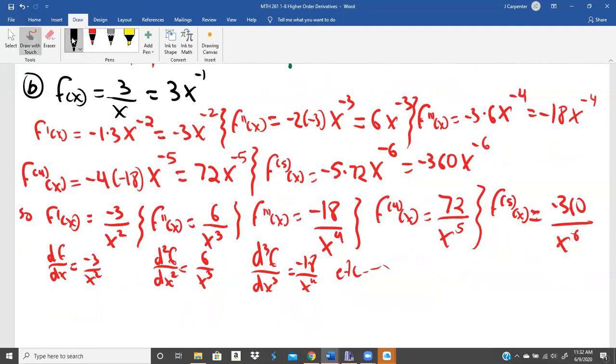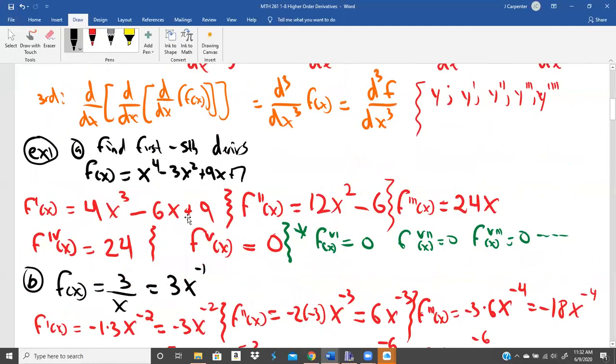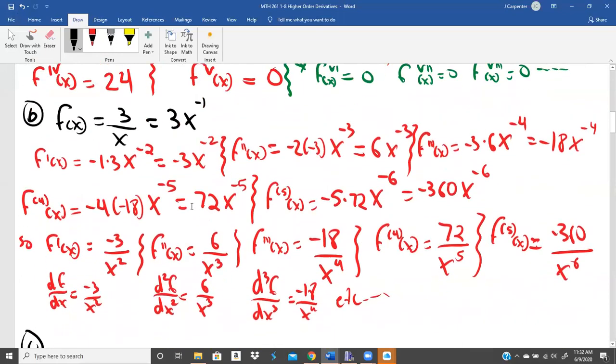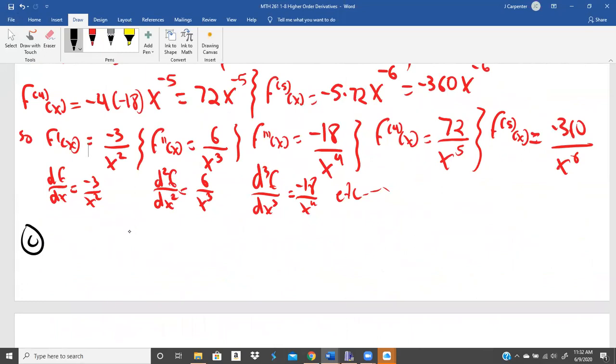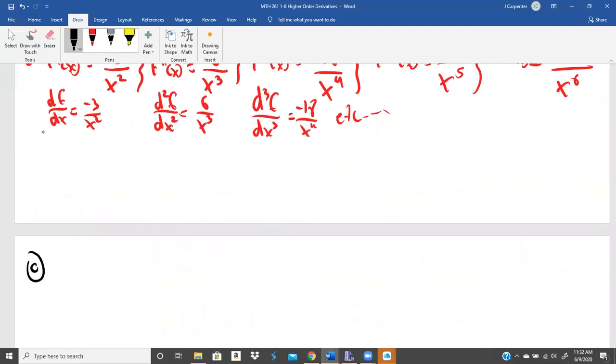Let's do another. And for C, A and B had the same instructions, find the first 5 derivatives. I just didn't write the instructions for B. For C, we're only going to find the first 3 derivatives, and I'm going to bump it down to here. So we're not going to find the 4th one or the 5th one. These are going to be more time consuming, and that's why. So for our f of x or our y equals, whatever you want to call it, this would be 8 square root of x, which is in a terrible format.